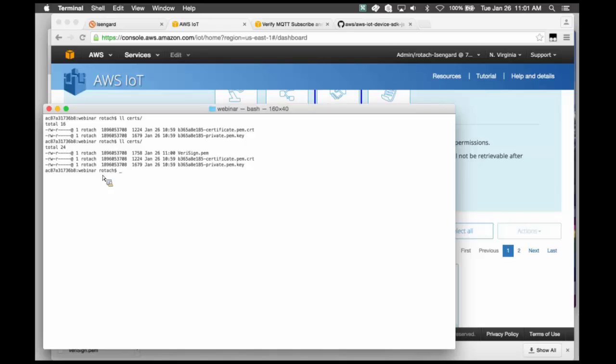And in the particular case of the DragonBoard, it's got an SD card slot. And so actually, when I first provisioned the device, I just copied these certificates onto my SD card and then popped that SD card into the device. So that's an easy way just to transfer the certificates into your device.